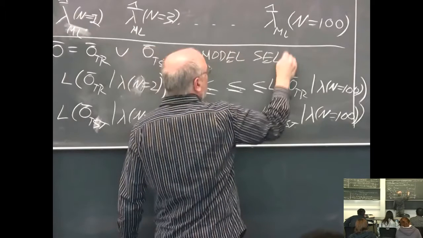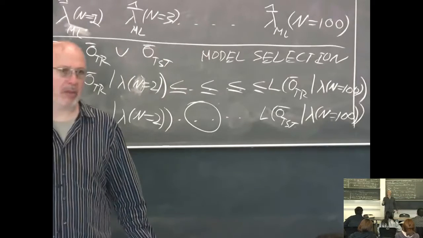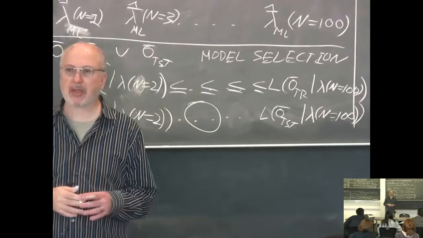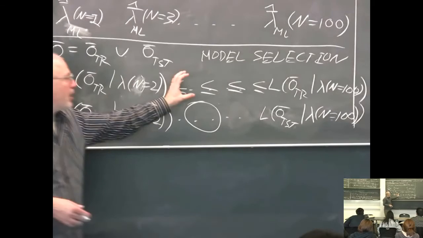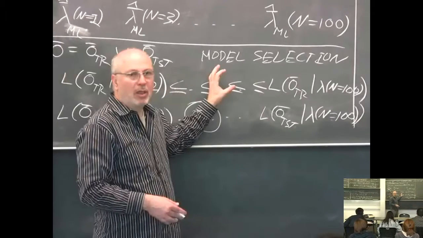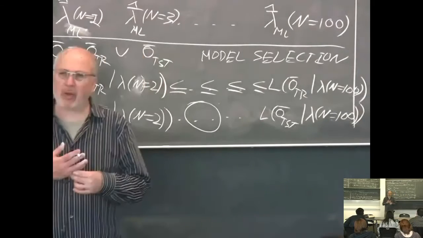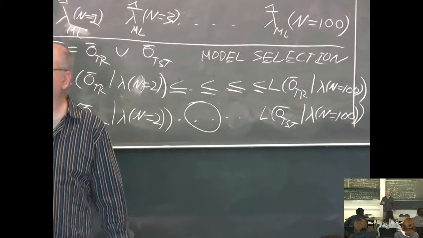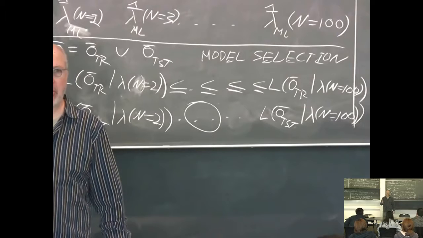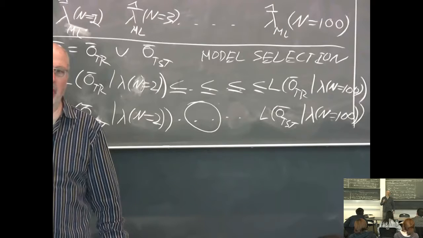When you have a set of models and you're trying to choose among them, often it is a discrete set that depends on an integer variable. Sometimes it could be continuous, depending on a single variable. But especially in cases where it's a hierarchy, where this model is a strict subset of this model, you can do other things. There's a statistical theory that says that as you add degrees of freedom, you expect the likelihood function to improve by a certain rate. The log likelihood ratio is twice the number of degrees of freedom, something like that. I don't remember the exact number.